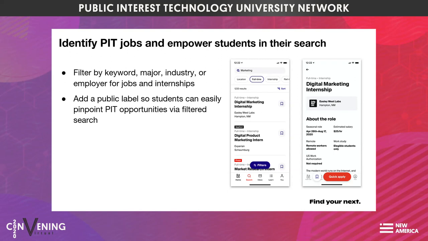Not only can you pinpoint employers that align to your values, but you can also locate specific jobs and internships as well. On our jobs page, you can use advanced filters to target specific opportunities — you can filter for jobs posted by a PIT employer that you've already labeled, or you can isolate by industry or major, among many others. Once you've selected those jobs, you can add public labels to them so that students are able to see them when they're doing their own searching. When students log into Handshake, they can filter and find all the jobs that you have pre-created and curated for them and apply directly.